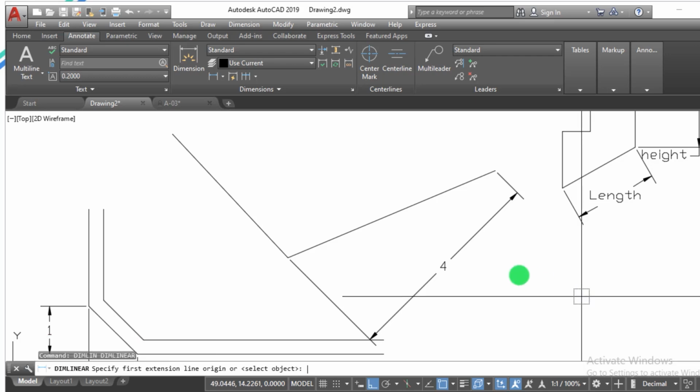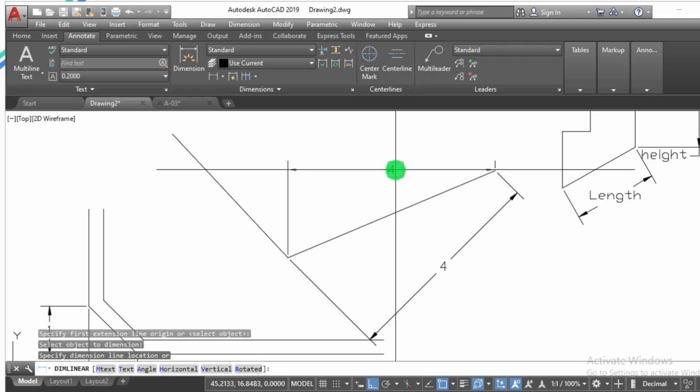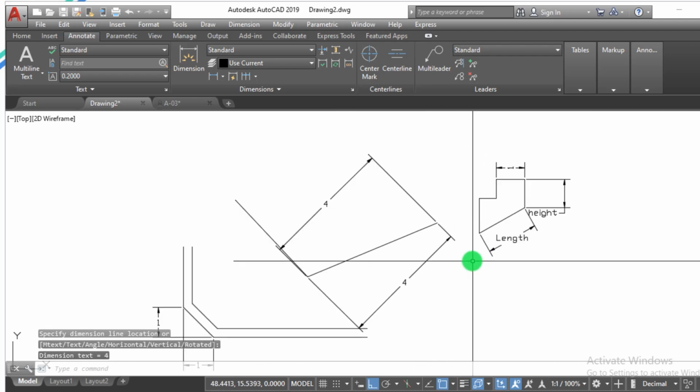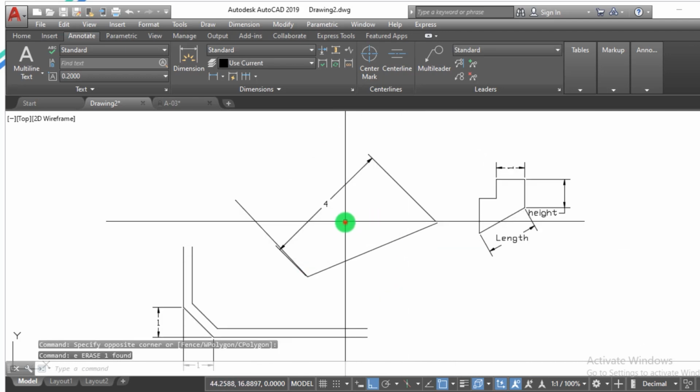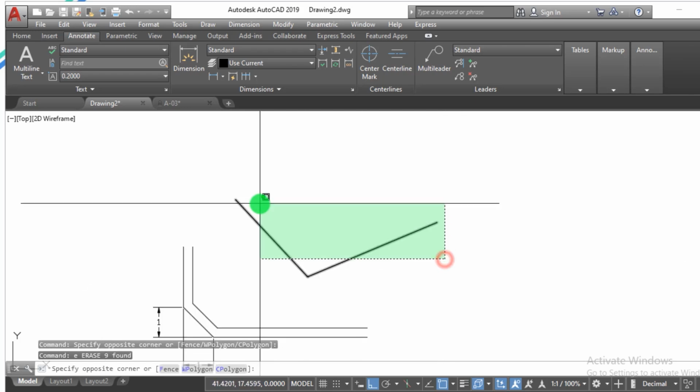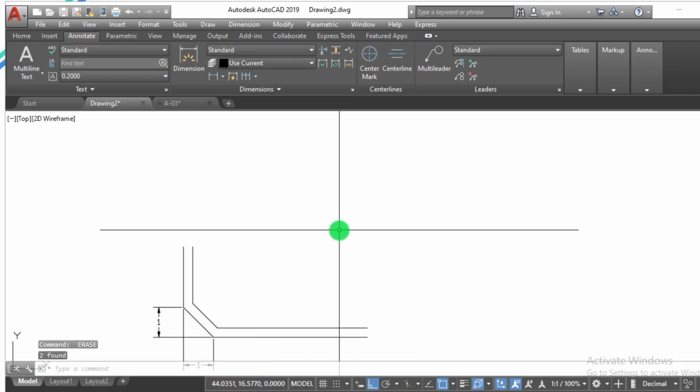Now, does the value change with the rotated dimension? Let's see again. You can select the object here and say rotated. So I go for a rotated dimension, choose the rotated option, and say 45 degrees. The text and the value remain the same; only the dimension line will rotate in order to accommodate it. This is one of the very important options that we may use sometimes when we are supposed to rotate the dimension line, but this option is not available in the linear dimension.